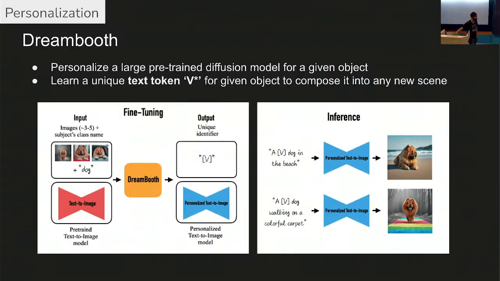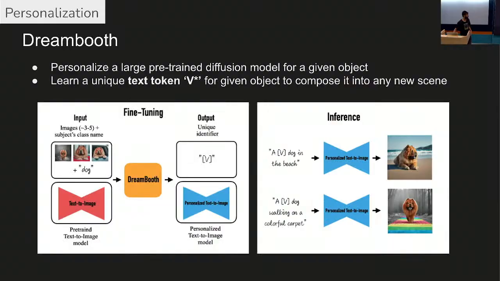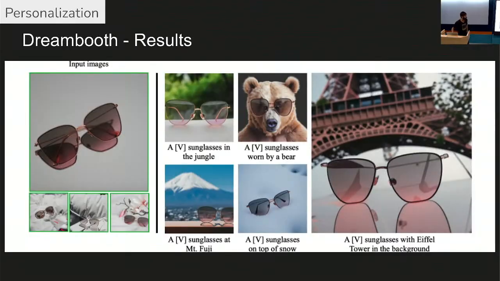So how do we make it easier for the end user, given that he or she doesn't know what the embedding for that dog is? Yeah, that's what the V is also getting learned here. But will the end user have this embedding finally? So me as a user, if I want to generate a personalized version of my dog, I will have 3 to 5 images. I'll fine-tune the model, then I will prompt it with a V dog, something like that. Yeah. Okay.